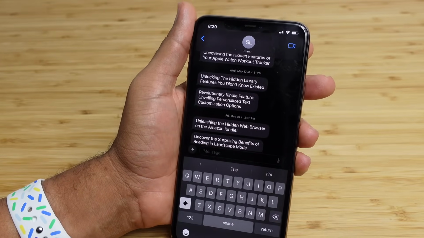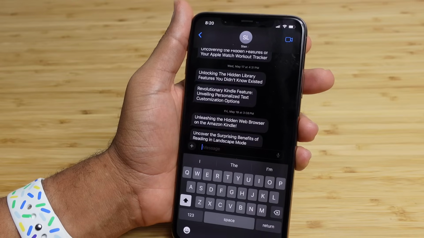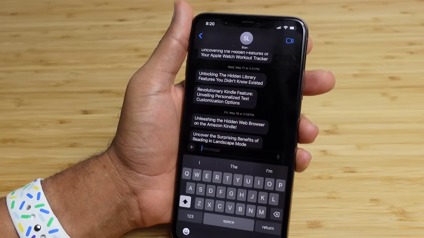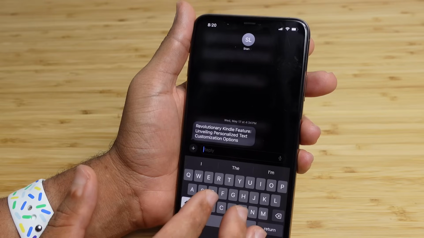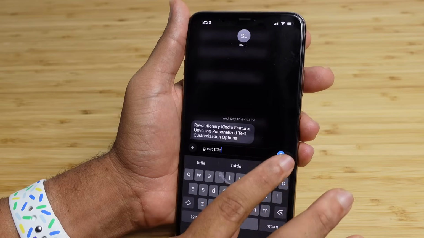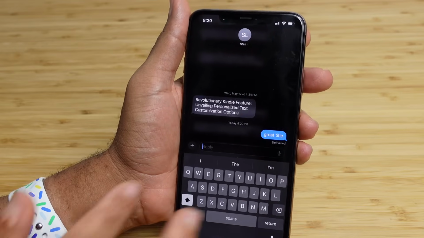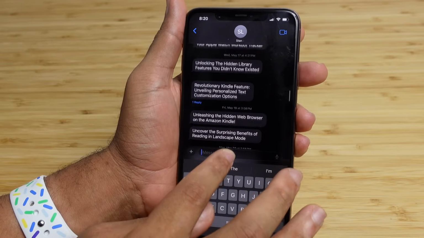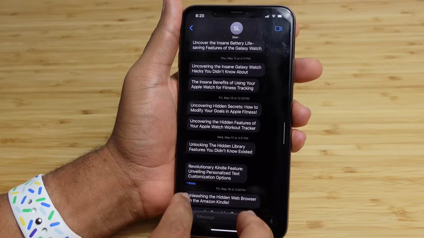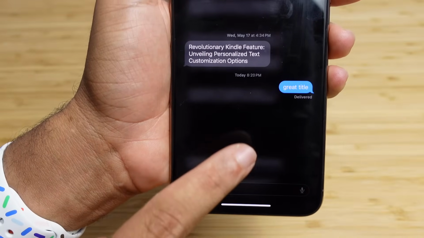So that's a new iOS 17 feature that many people are going to love, making it much easier to communicate in threads. You just swipe to start a new thread and reply within it. So I can come in here and say, great title, and then send off. So very cool way to interact and create new threads just by swiping. You can see now there's one reply underneath there. If we come in, see there's one reply, and we can tap on it and see it.